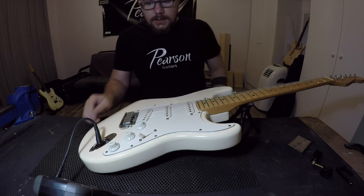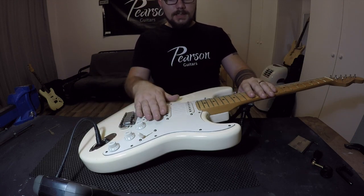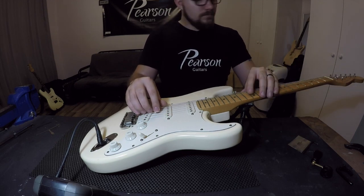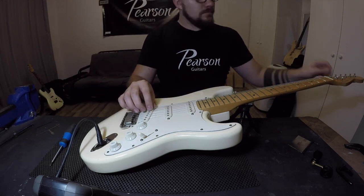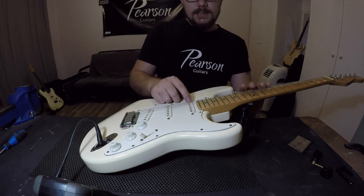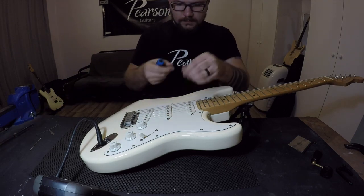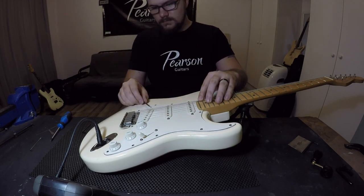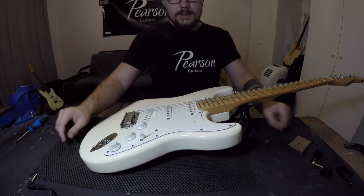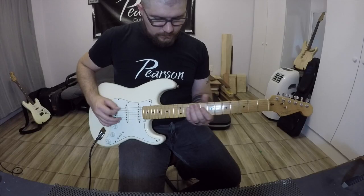Now we can check intonation. Now that the bridge is where I want it, the neck relief is where I want it, I'm going to tune it up again and then check intonation. Okay, great. Now let's do pickup height. So I like to do 3 millimeters on the low end and 2.5 millimeters on the high end. Okay, so I'm going to leave this for a couple of hours and then recheck everything in the playing position.